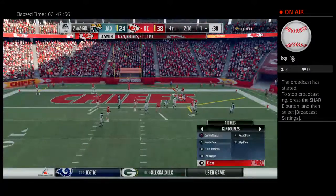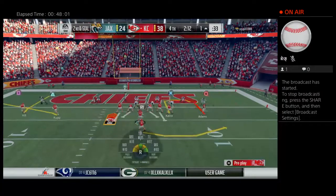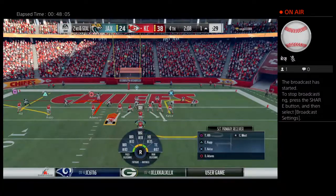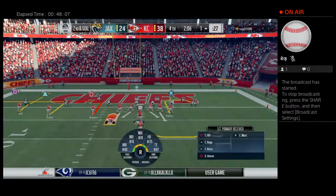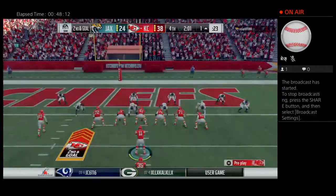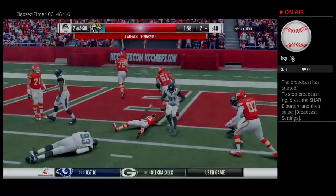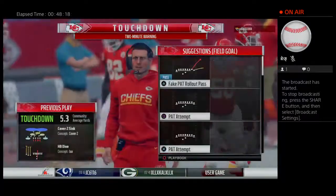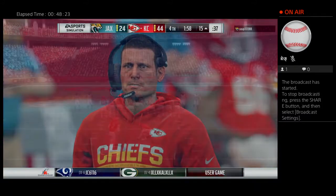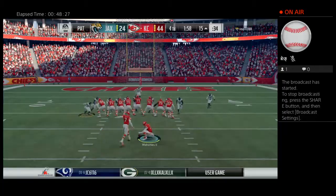And he'll be brought down right on the edge of the goal line at about the 1-yard line. Nice job defensively to hold him to 4, and now it's 2nd and goal. They'll try to pound it in with West. And he's going to take it into the end zone for a Chiefs touchdown. Charcandrick West taking it in from a yard out. And the Chiefs add on to their lead.